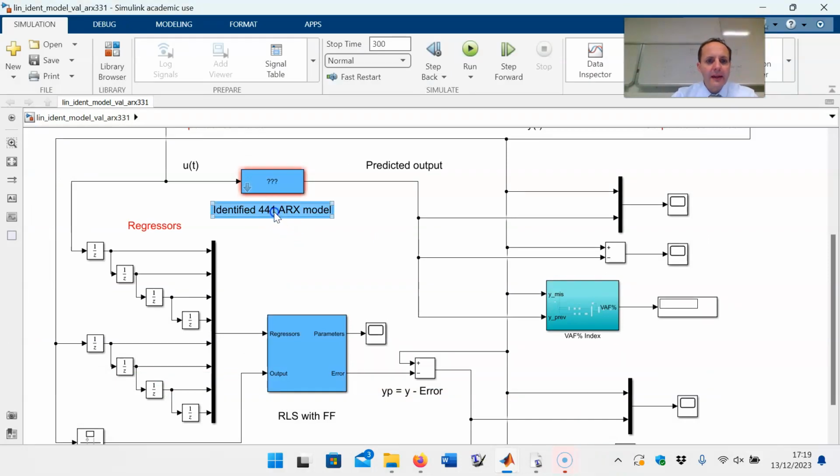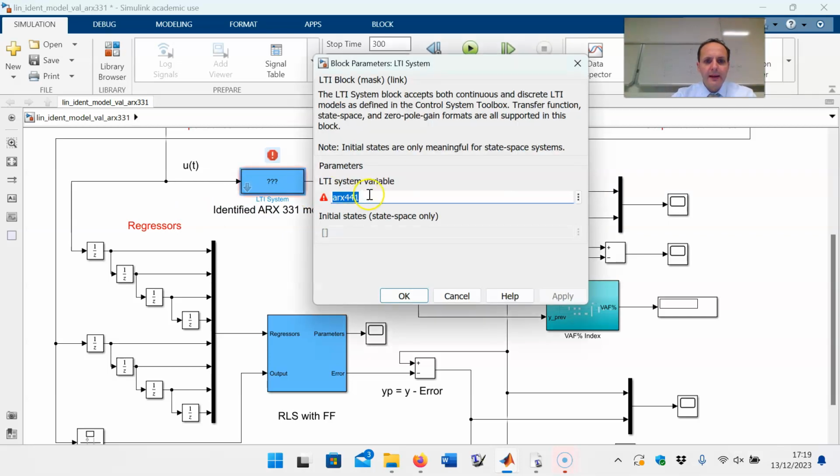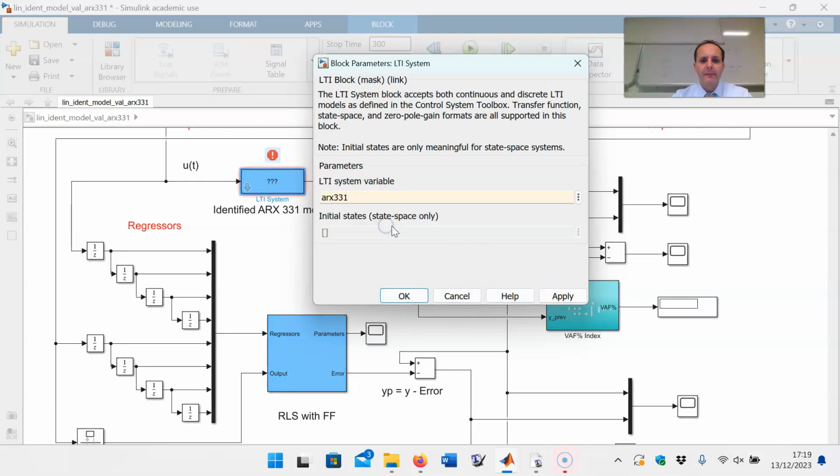Okay, so we can rename it ARX 331 model, and here we can include ARX 331.